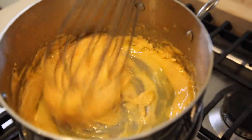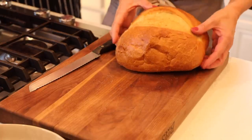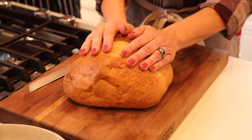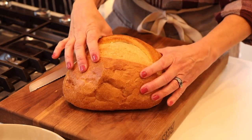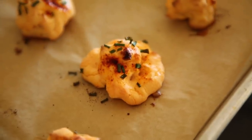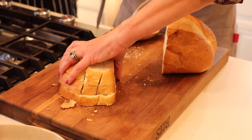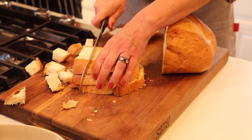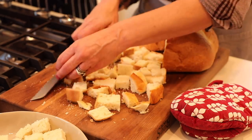Basically what it's going to look like is this really beautiful velvety cheese sauce. While you're doing that, I'm going to cut the bread — just a loaf of French bread. The best kind of bread for this are those soft and squishy French loaves from the grocery store. In fact, the squishier the better, because that's what's going to make these cheese puffs really light and pillowy. I also learned from my test run last night that if you get the cubes roughly the same size — which might involve cutting off some crust to have a plain bread cube — they'll be more uniform and cook at the same rate.